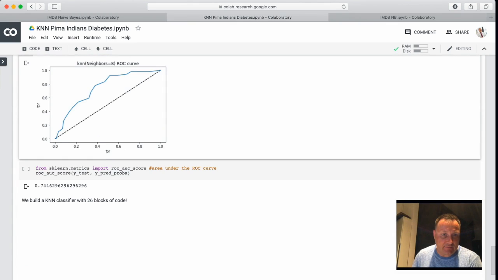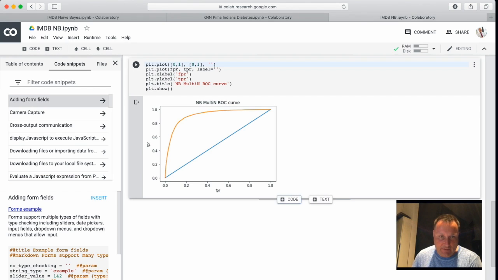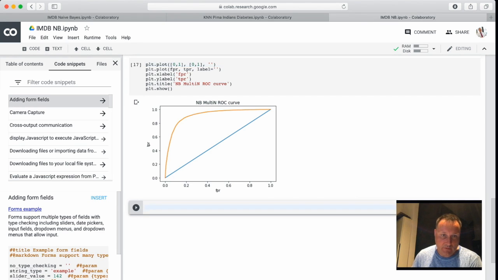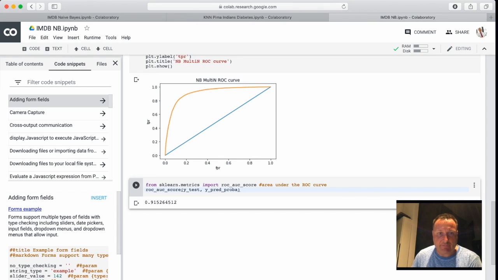And then let's now calculate the area under the curve, and it should be higher. It's very visible that this area is lower than this area. So let's look at the numbers. Here we go. 0.915. Yeah, 0.91.